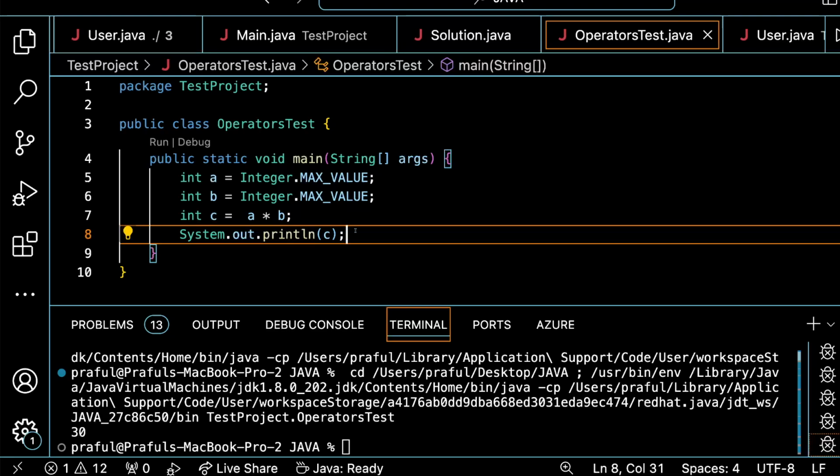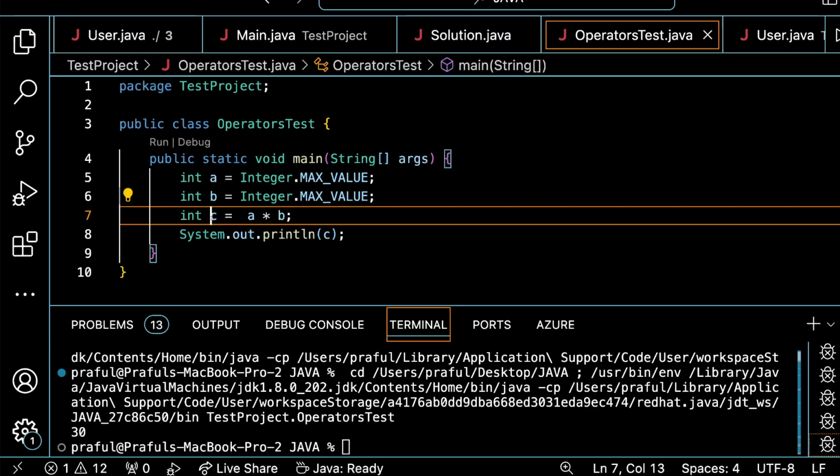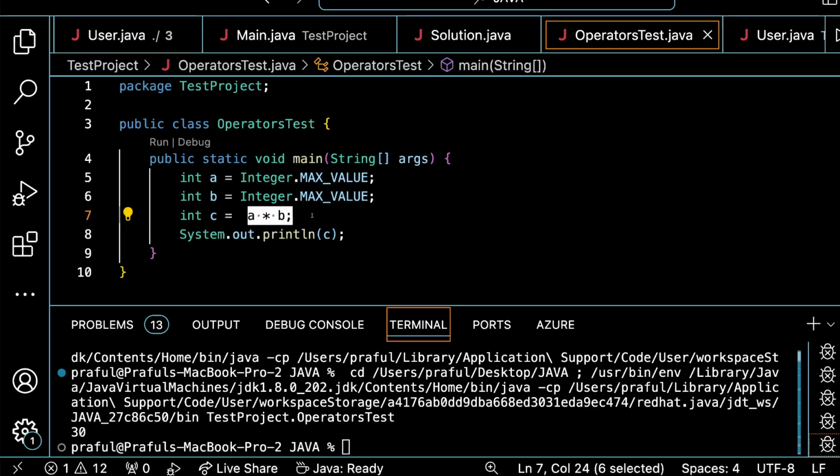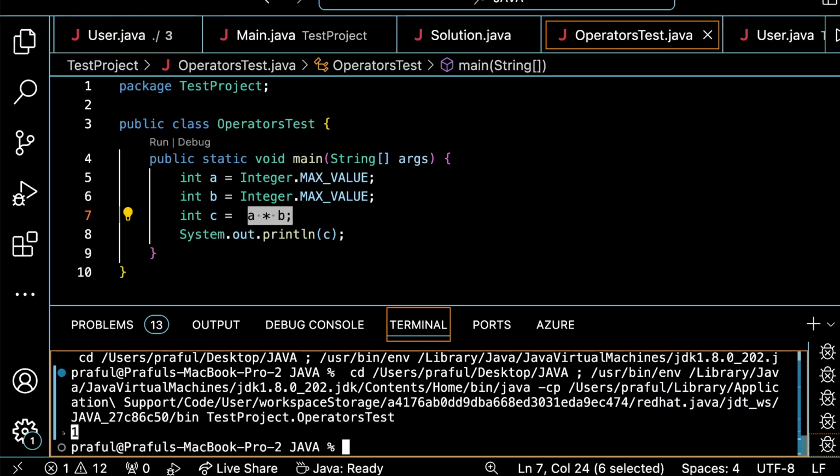Very good. First of all, the point to consider here is that the value we are using is very high compared to its range. And we have seen in narrowing data typecasting, if we try to fit a large value into a smaller data type, what would happen? Data loss. Everything will work fine, but there would be data loss, and we don't know what the result would be. Let's check it here. See, it has returned 1. Does it make sense to return 1? We don't know what will happen.